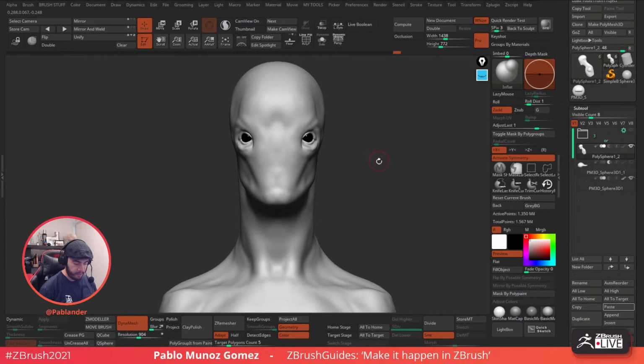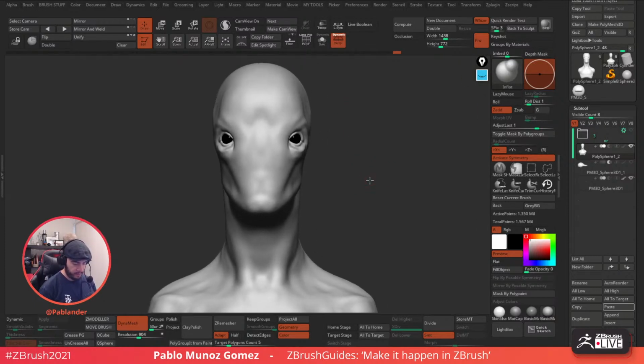So I want to have that, but I don't necessarily want to be able to see it from this front angle.